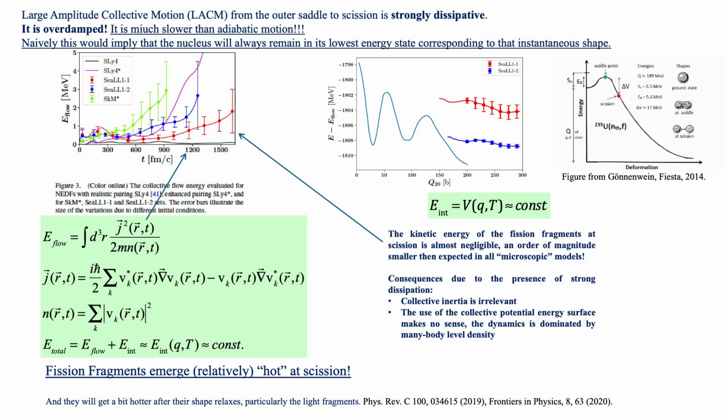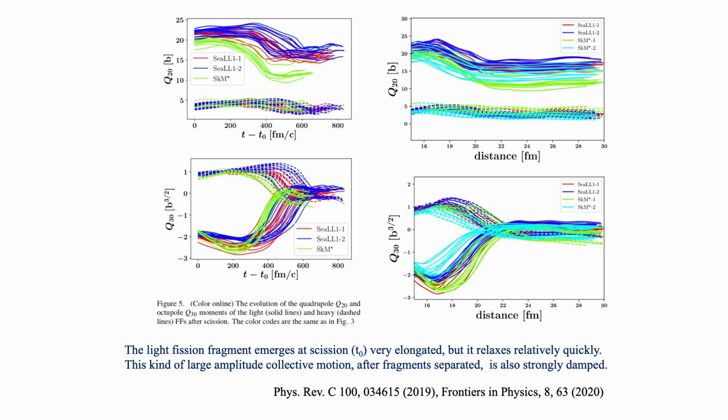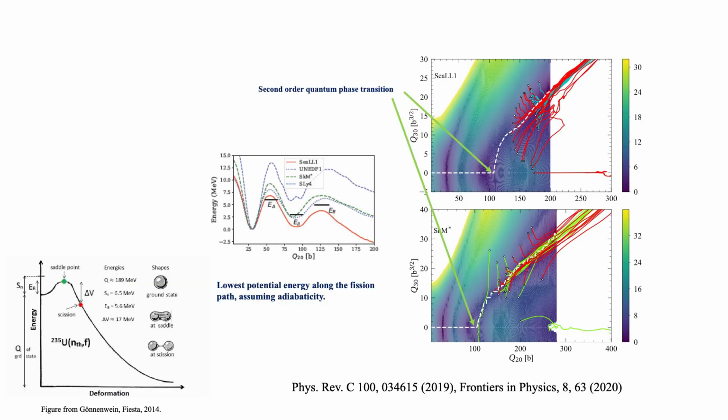What is this drop here? You see, they have a delta V here somewhere. Do they have it 17? It's over there, 17 MeV. We calculated. Look at what we obtained. We obtained 1 MeV. You see the difference? It's enormous. We barely move down the slope. This is what I'm trying to tell you all the time. Now, you can look at the shape of the fragments and so on, so I'm going to stop about this.